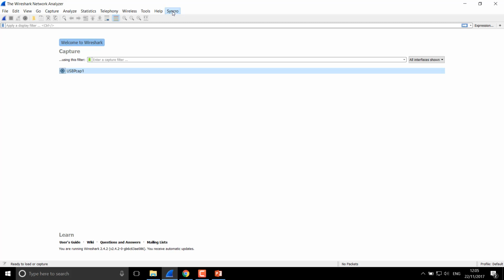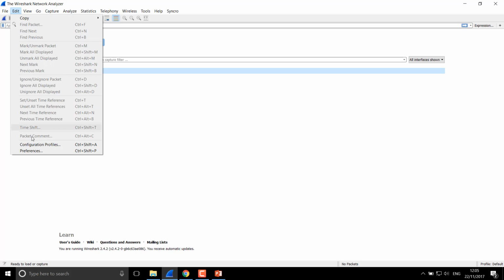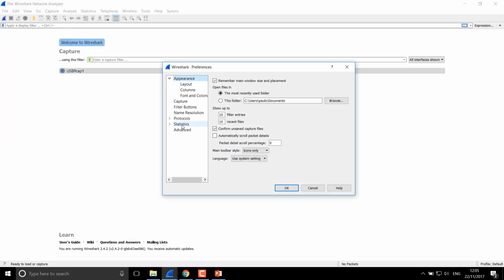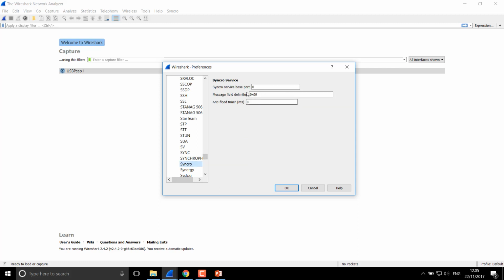The only thing is it's not enabled right now. So what we do is we go into Edit, Preferences, Protocols, go down to Syncro, just there, and to enable it you have to set a port number that will be used to communicate with the Syncro function.